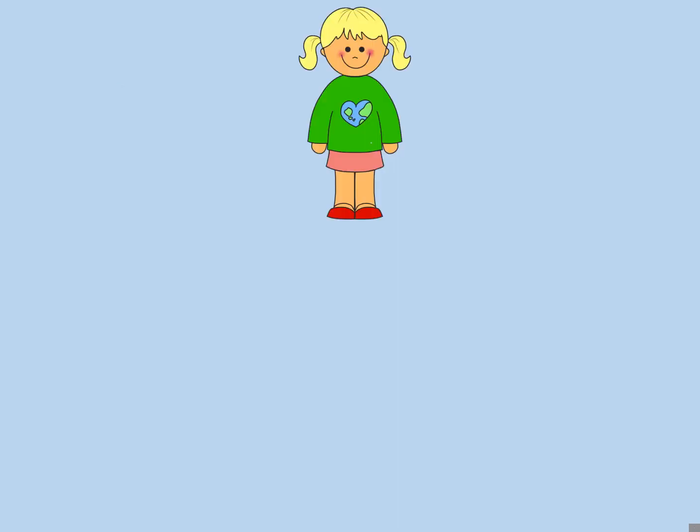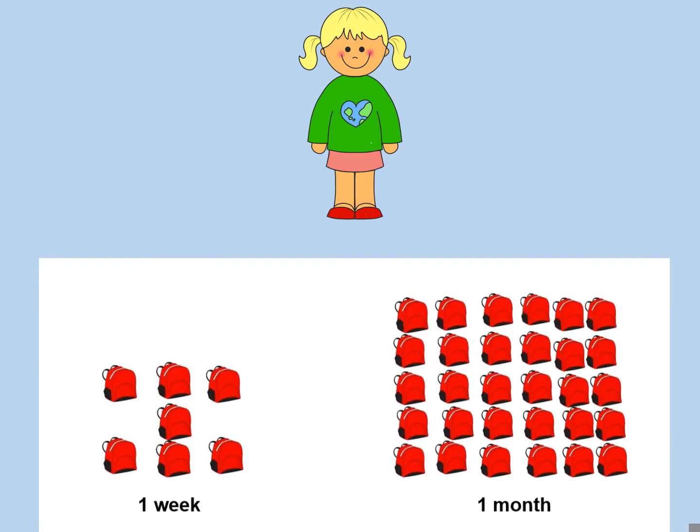And here in Dutchess County, it not only helps our earth around us, but it's also the law. Each and every day, each one of us makes about 5 pounds of trash. To give you an idea of how much 5 pounds is, think of your backpack when it's all filled up in the morning with your lunch and your books and you're set out for the day. That's about 5 pounds. So for this example, let's say each and every one of us makes about 1 backpack's worth of trash per day.